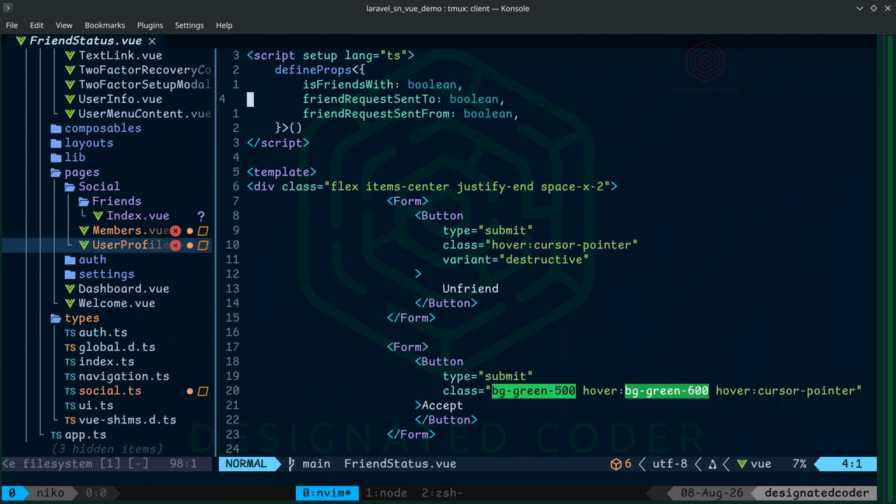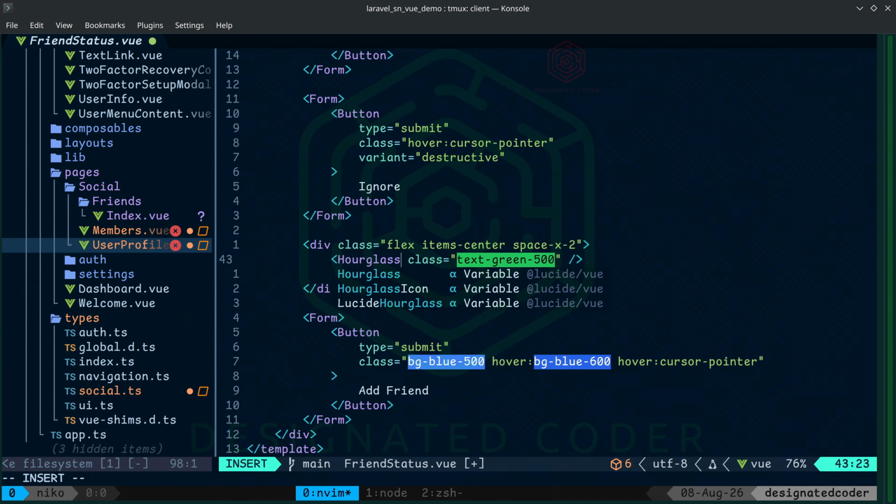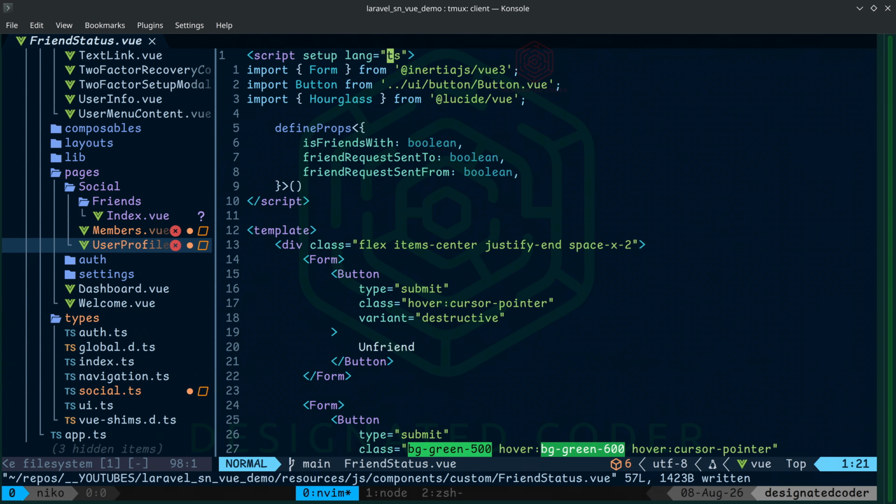Let's first import our stuff. Okay, that was very easy. So now all that should be imported and our styling should work.